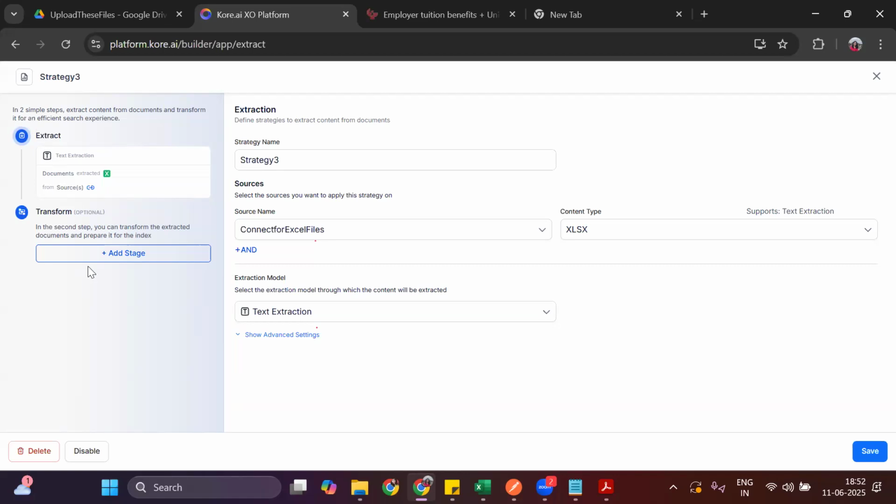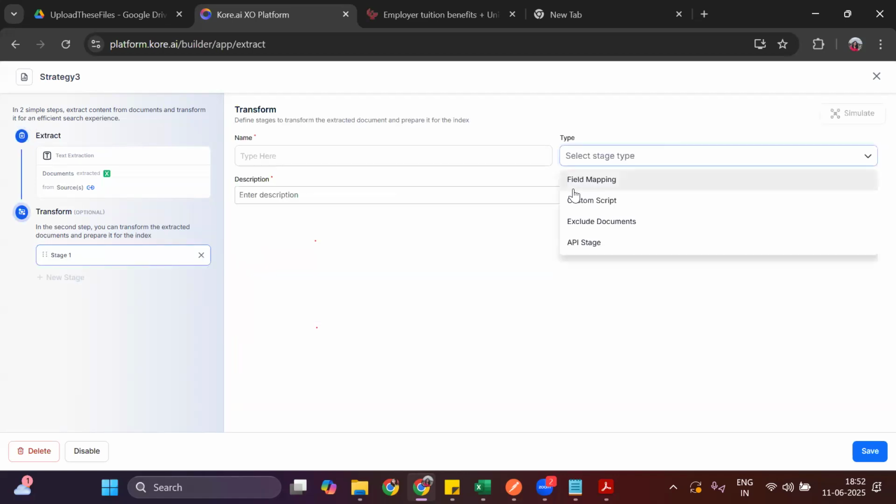These issues can be addressed through post-extraction transformations. Here you can add 3 types of stages: field mapping, custom script, exclude documents, and API stage. By adding these stages, you can remove the redundant sections, like taking off irrelevant elements such as ads or recent posts, or focus mainly on the body of that blog page, right? Otherwise, if you want to extract the author name from the content and move it to a specific dedicated meta field for better content structure, these are the kinds of transformations you can carry out in these stages.